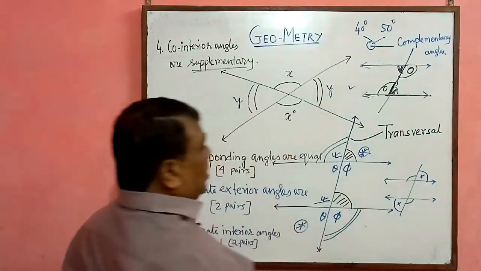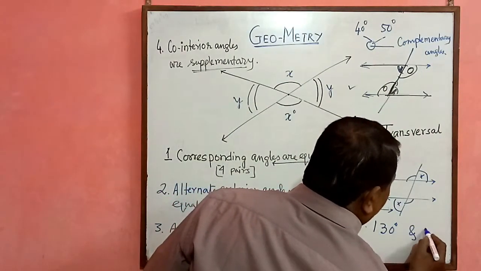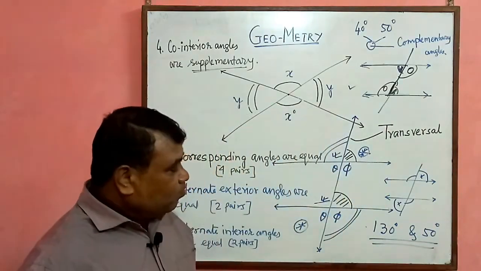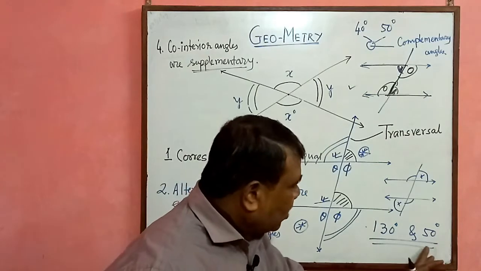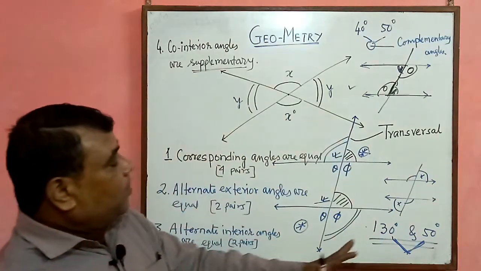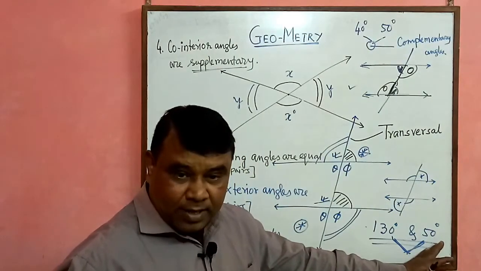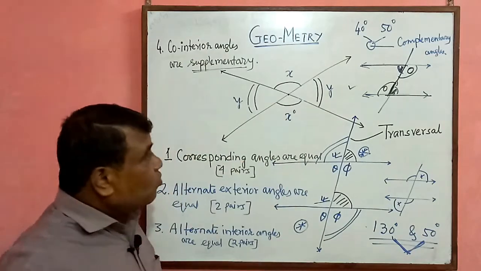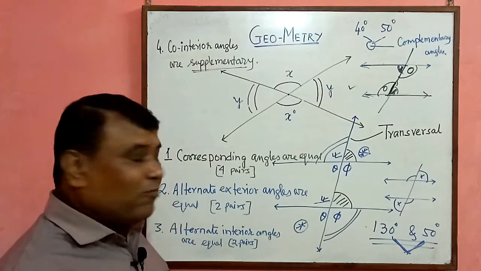The same way, if the sum of two angles, like 130 degree and 50 degree, is 180 degree, they together are known as supplementary angles. So the supplementary angle of 130 degree is equal to 50 degree and the supplementary angle of 50 degree is your 130 degree. This way we have two names here, but for two angles, not a single one. I will talk about single angles briefly now.